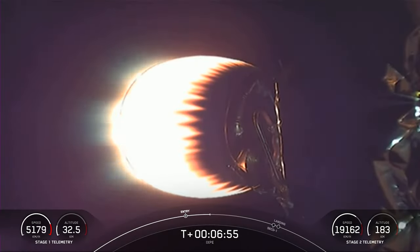Left-hand side of your screen is a shot from the drone ship. Nominal stage orbit insertion. One, landing leg deploy. And correction, that's a shot from the first stage. And on the right-hand side is a shot from the drone ship. We've deployed the landing legs, hopefully for a soft touchdown on Just Read the Instructions. Stage one, landing confirmed. And that is the 97th successful recovery of a first stage on our drone ship named Just Read the Instructions. This particular first stage having scored five flights under its belt.